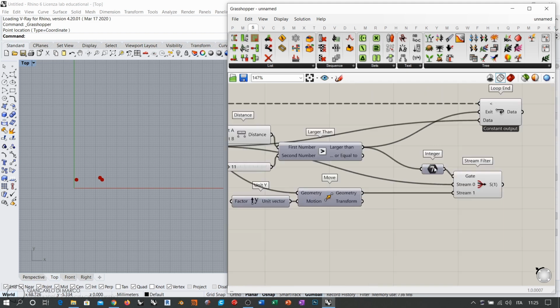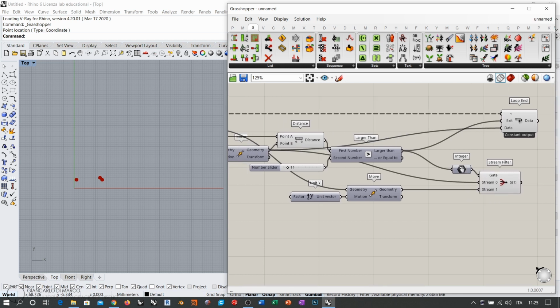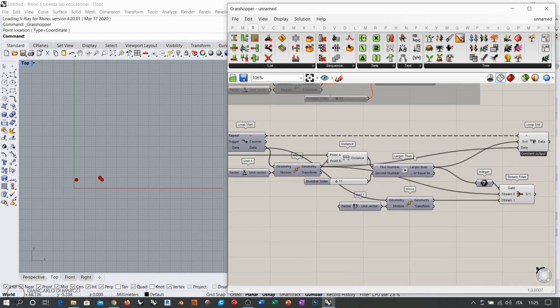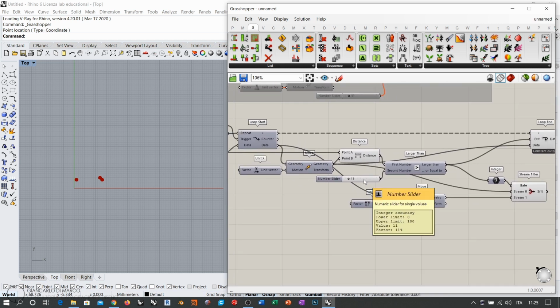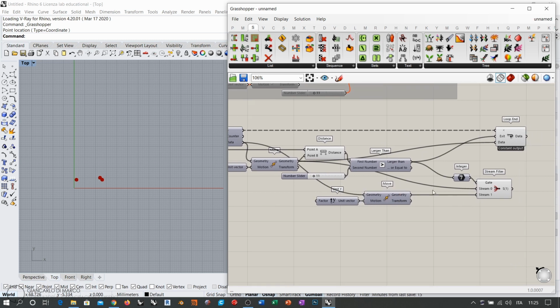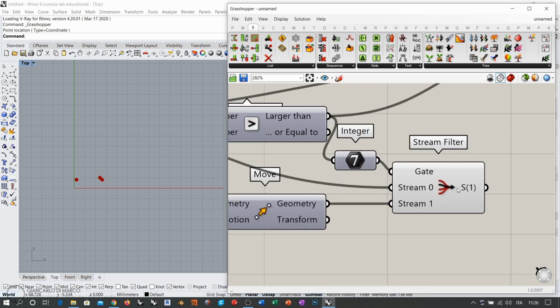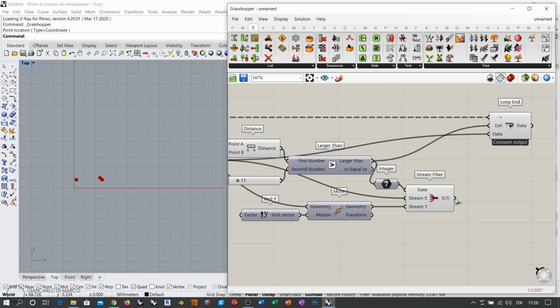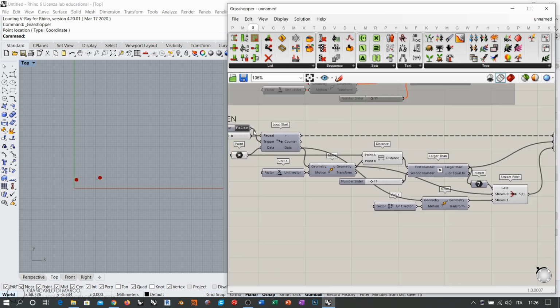At this moment, the integer is set to 1 because we have reached the distance of 11. Therefore the y displacement is being transferred to the S1 output. So if I use this configuration as the output data and repeat this cycle, you see that it turns up.